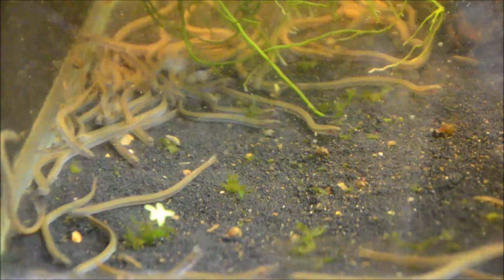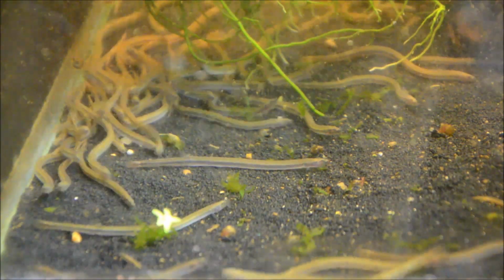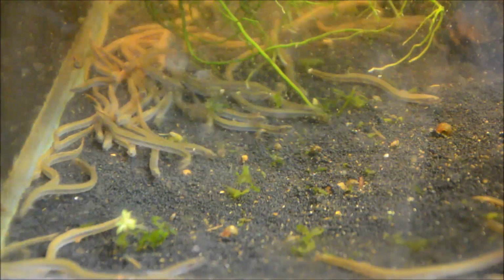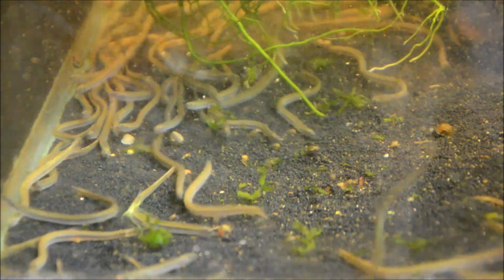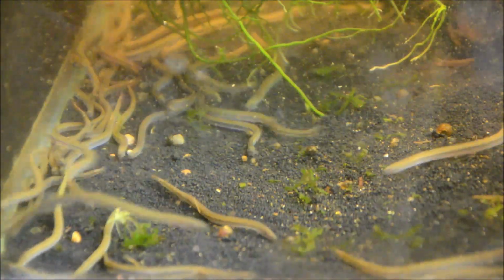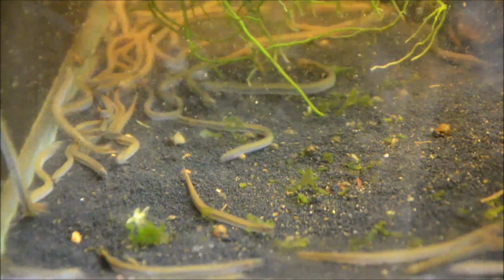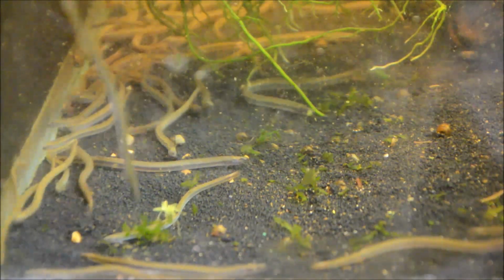Now, one thing that I should mention to you guys about this fish is that similar to a lot of other loaches, these guys have what are called subocular spines, meaning when they feel threatened, they have little spines that stick out from beneath their eyes, and that means when you're netting them, you need to be really cautious because they can get stuck. I prefer to use a coarser net, as the finer nets can really get stuck on their face. Now generally once they settle down, they let go and you can get them out of the net easily without any damage to them or your net, but it's just something to be aware of.